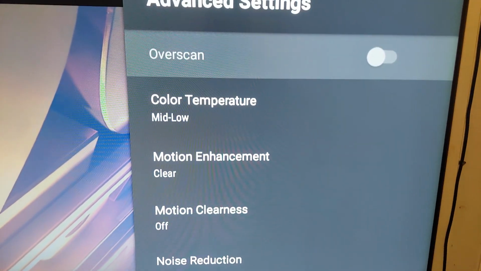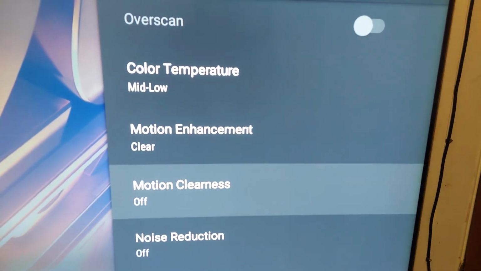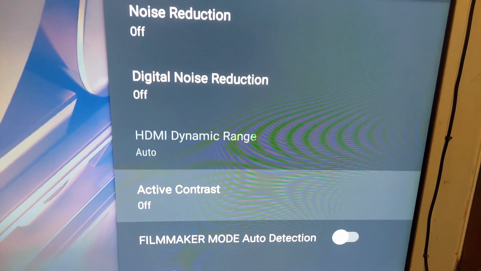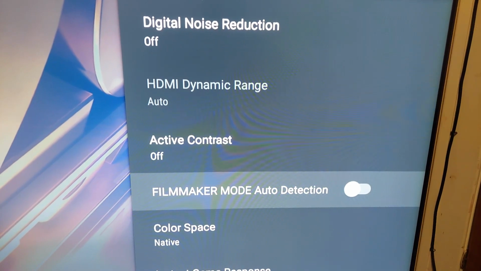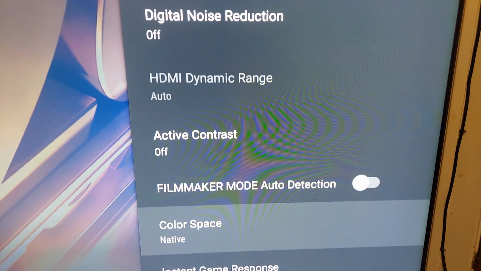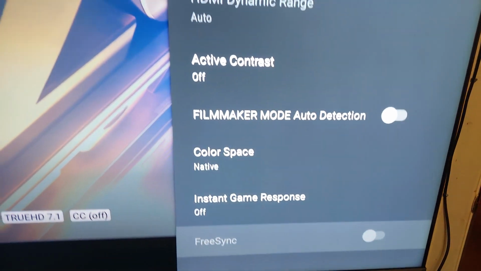Advanced, color temperature mid-low. Motion enhancement clear. Motion clearness off, noise digital off, active contrast off again. And I'm going to speed this up a bit because you can feel free to pause the video if you have any additional questions. Color space native, instant game response off, FreeSync off, of course.